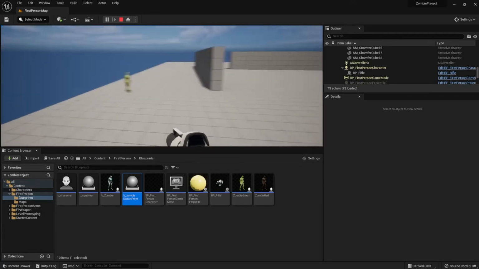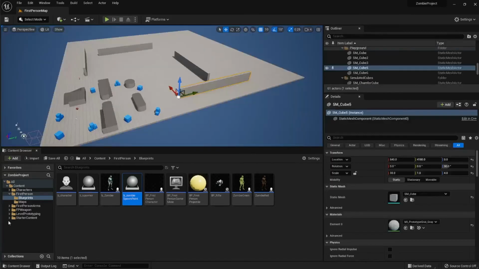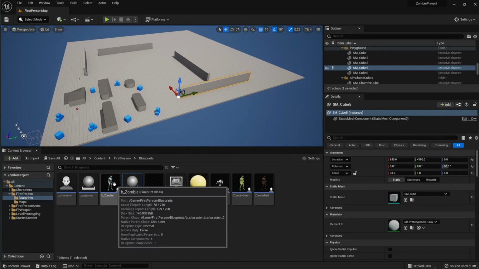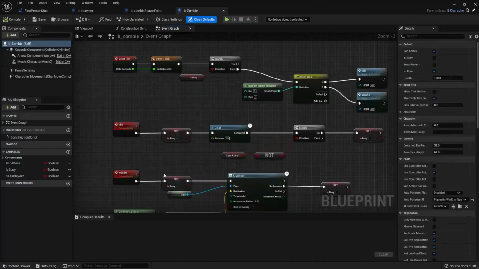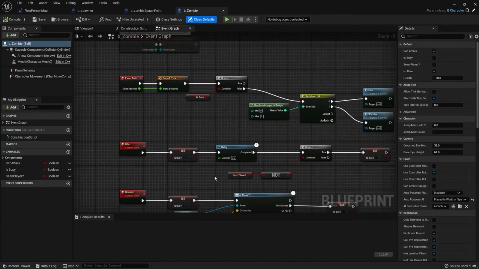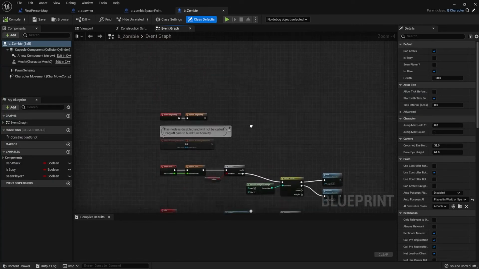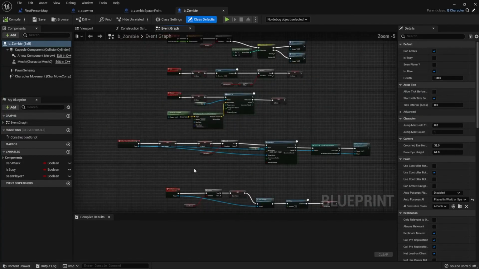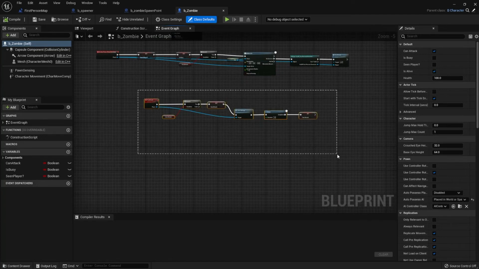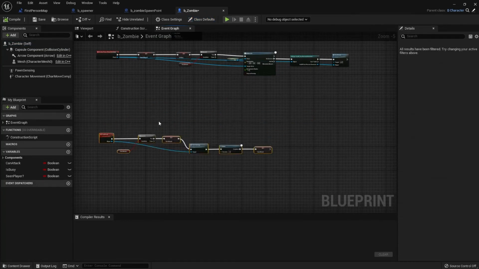Brilliant. Right, we are quite happy with that. Now there is one last bit that we are going to add in this lesson, and that is effectively just going to turn this effect right now into a game. And that is, let's go into b_zombie. Now we are going to create a new event. And we might just do this really fast.